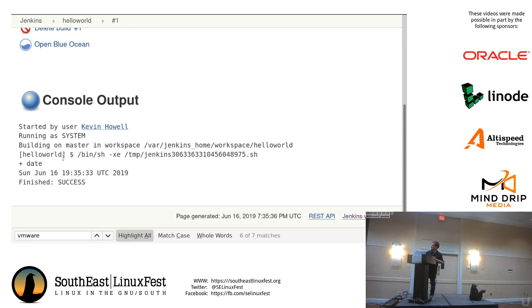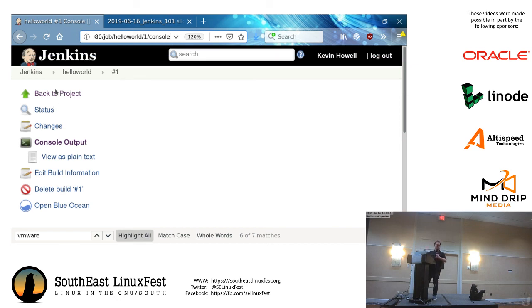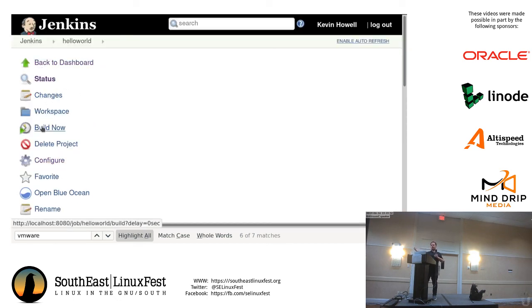Like I mentioned before, you can take this link. Kind of hard to see there, but you can take this link and you can send it to anyone else who can reach that Jenkins server, and they can see the same logs. You can send them the job, and if you have authorized them to access Jenkins, they can hit that build now button and do the same thing that you just did. So you can start to imagine, you put some scripts in there that perform some processes, and you don't have to necessarily run those scripts anymore. You can have even a manager who doesn't want to, or doesn't feel comfortable with writing code, they can then run those same scripts.